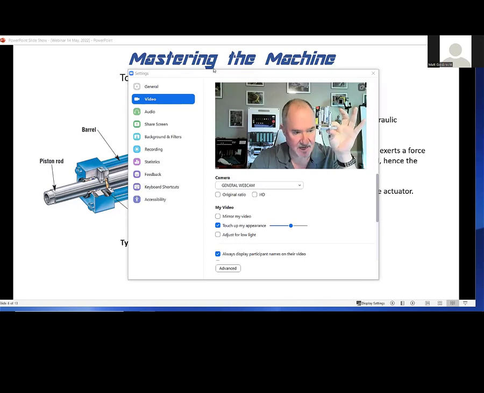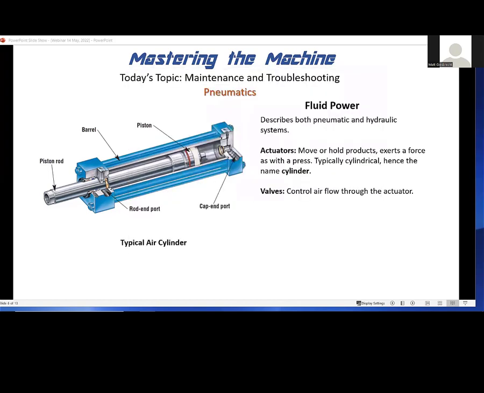Good. Okay. So anyway, what I've got here is a whole bunch of actuators and air preparation and some valve banks and things that I'll show after I get done going through these slides. But in general, this is a cutaway of a typical cylinder. And what you can see here is air comes in the back end, it pushes against this face and pushes the rod out the front end. And then if you put air in the other end, it pushes against this face and it retracts it.